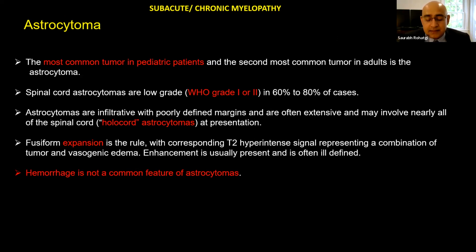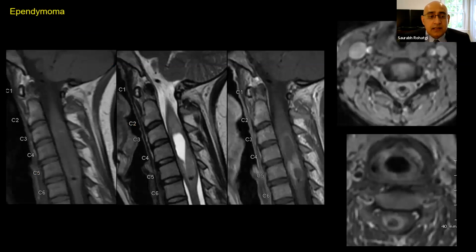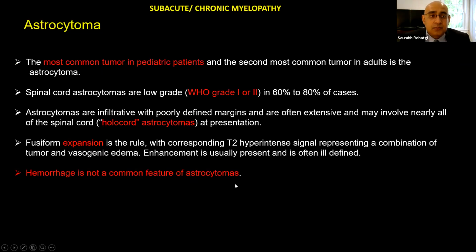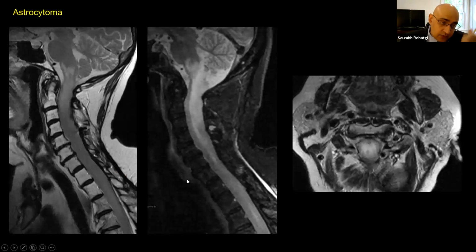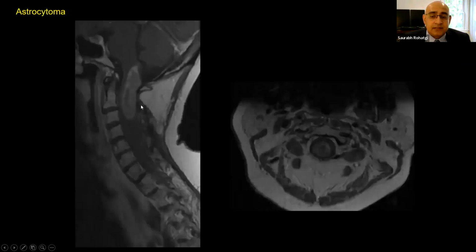And the reason it's sometimes useful to differentiate ependymomas and astrocytomas is that the surgeon can remove an ependymoma in toto as opposed to astrocytomas. Here you can see that the ependymoma has a well-defined margin that the surgeon can remove, as opposed to an astrocytoma, which is more infiltrative. Like in this case, where you can see that there is cord expansion and cord signal change within the cord, and then there is this infiltrative enhancement. So it would be hard for the surgeon to identify the margins of such lesions.